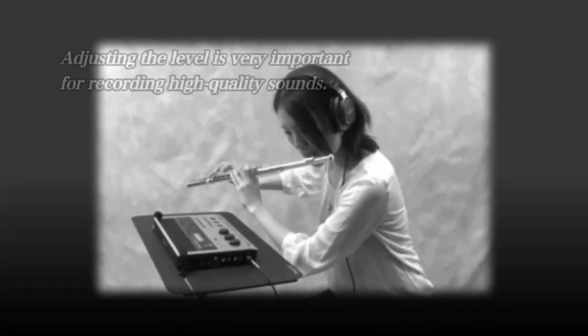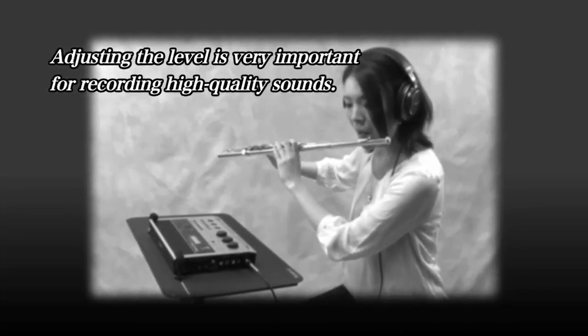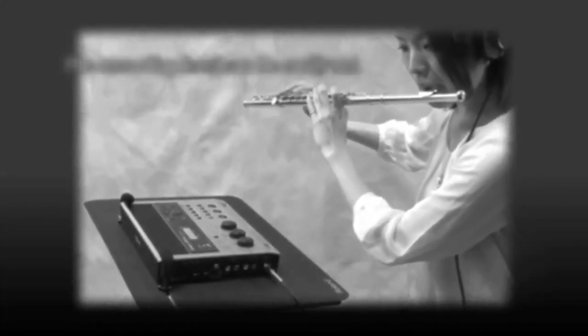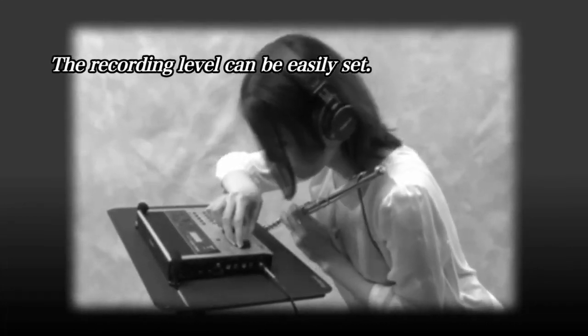Setting a recording level is the single most important task when you make recordings. Since the CD-2i lets you automatically adjust the input level using its rehearsal function, anyone can achieve high fidelity recordings, even someone who is not sure how to make the right adjustments.